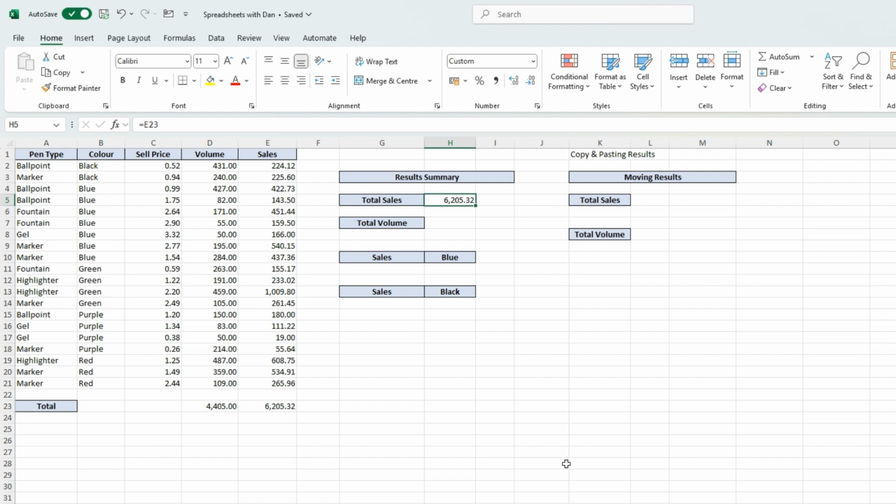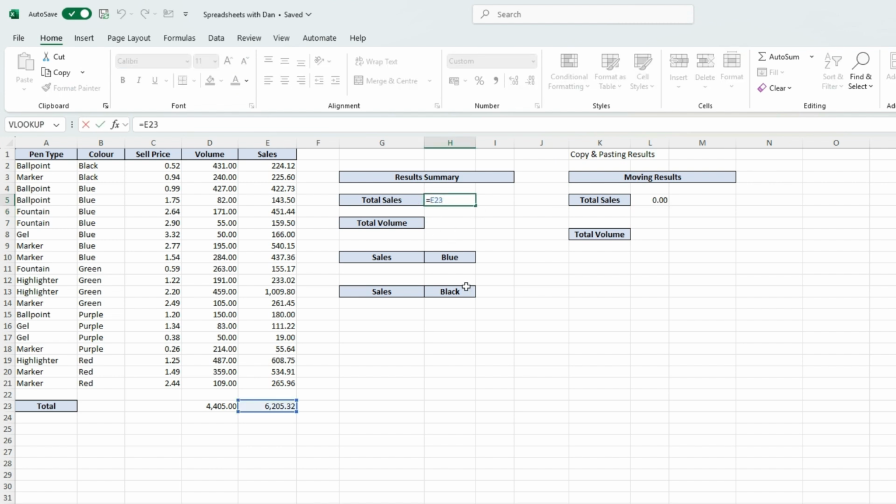If I was to try and copy this formula using Ctrl and C and moving the results to this total sales section and press Ctrl and V, when we paste in the formula and press F2 to activate the cell, we can see the number of columns we've moved to the right, so has the result. So how to stop this?